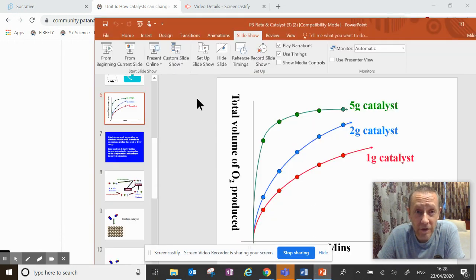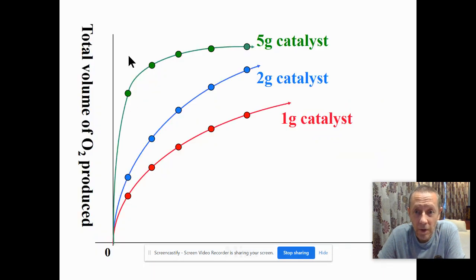The aim of this screencast is to try to understand together how it is that catalysts are able to have this effect that we can see here. How is it that catalysts can increase the rate of a chemical reaction without themselves getting used up? And we've seen evidence that this is the case from this slide, which we saw in the last screencast together.